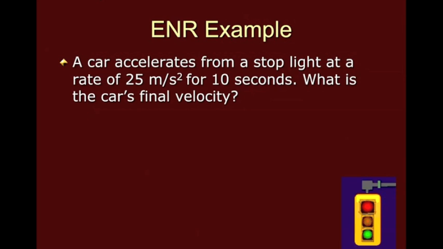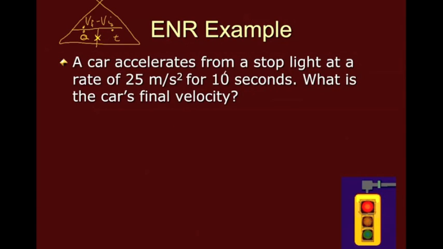Remember, we should always write down our formula triangle first. Final velocity minus initial velocity divided by time equals acceleration. So remember, that also means final velocity minus initial velocity divided by acceleration equals time. And it also means that acceleration multiplied by time equals velocity. So let's see what information they give us in this one.